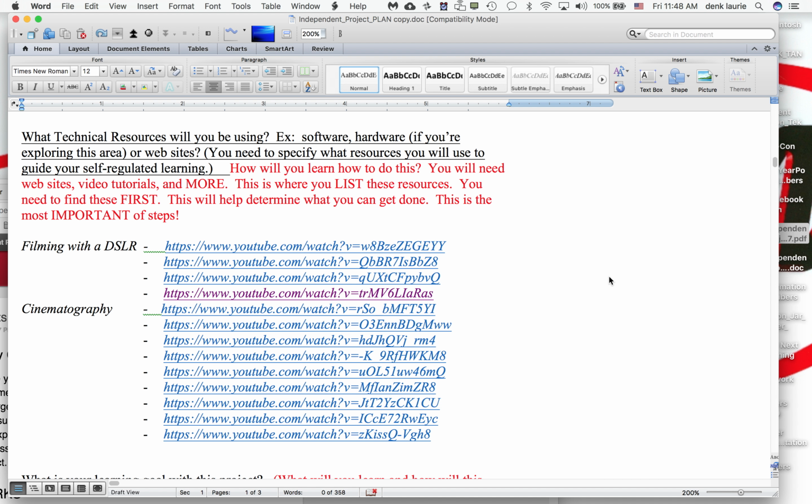And what's really critical is you just can't find them and list them. You should evaluate them because I hold you accountable for those resources. What are they? How did you get them? Writing a search string here is important. So let's say I'm going to use Adobe Photoshop and I want to learn about brushes and I want to find specific tutorials for me. I would want to write a search string that looks sort of like this. Quotation mark, Adobe Photoshop. Well, let me just do it for you.